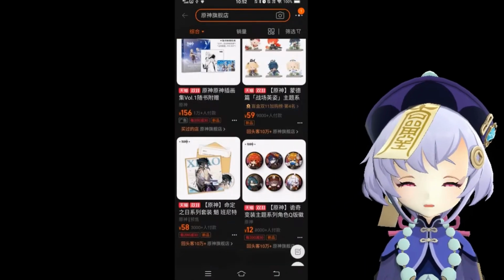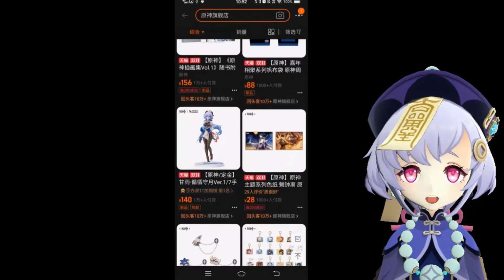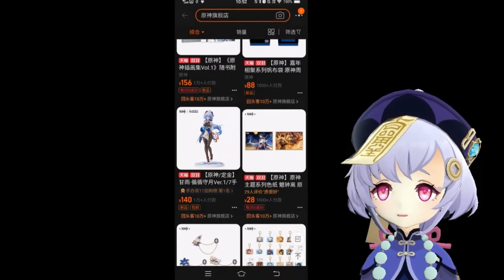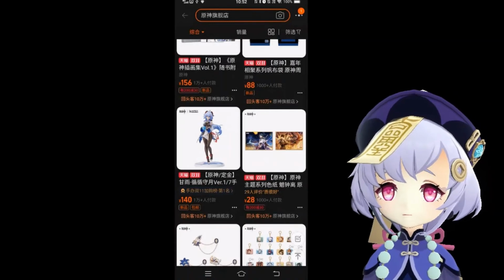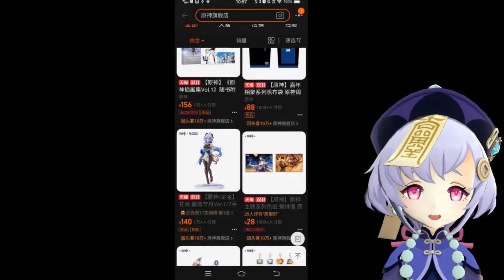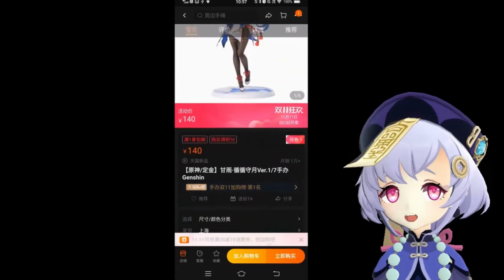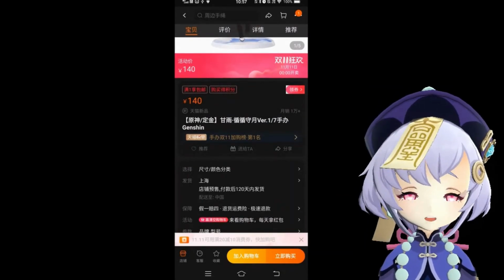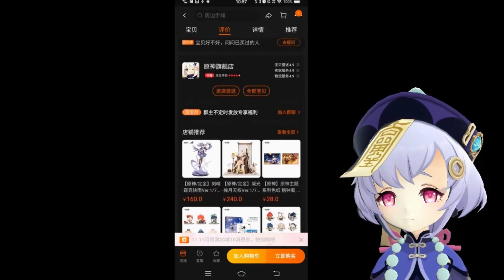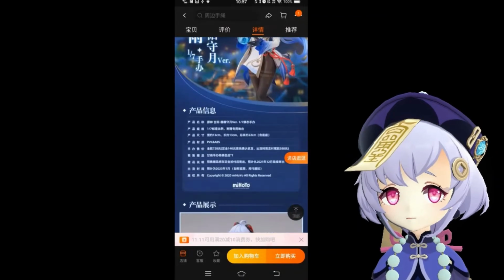Okay, so you can scroll down and see everything on this page. Okay, they apparently have a lot of new items like this Ganyu, what's this figurine? Yeah, she's my good friend. So I shall demonstrate how to go about adding items to your cart. Okay, so once you've selected the item you want, let's say this Ganyu figurine, okay, you can see the price is in yuan, so please convert it into your own currency. Okay, so this is a pre-order item, so please take note. Okay, you can scroll down to see the product descriptions.